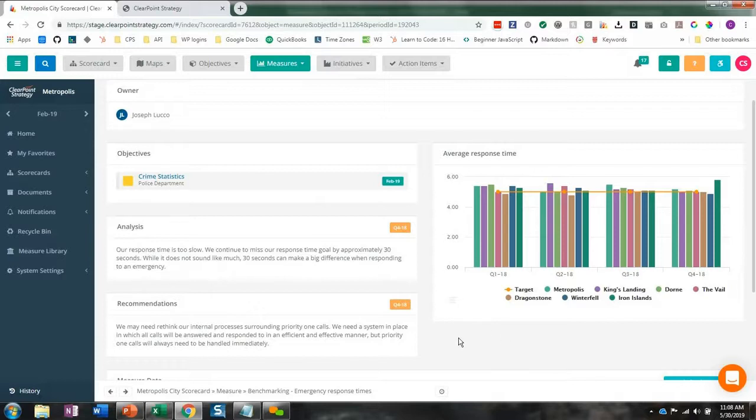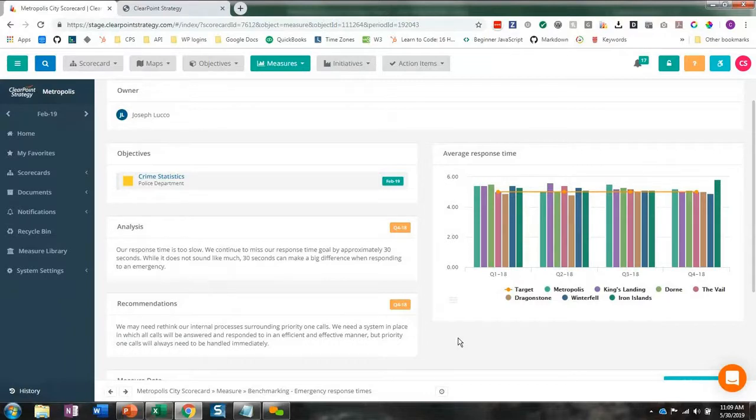Fantastic. So I know some of you out there might be in the process of establishing or updating your metrics, and so you might be thinking that you're not ready to benchmark yet. But the great thing about the measure library is that it can also help you see what other organizations are tracking to help you decide what would make the most sense for your own organization to track. And then you can also start benchmarking right off the bat. So this is where adding new measures from the library rather than just series can come into play.